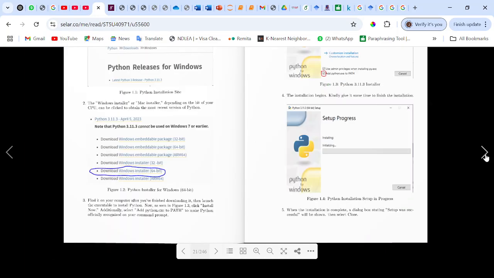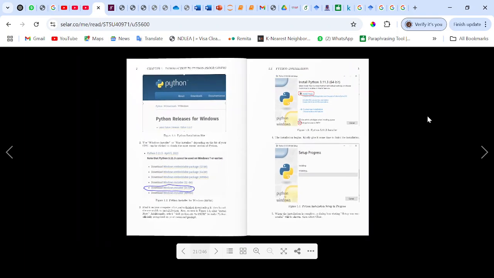Once you have finished downloading Python, see the step. The book is showing you the different steps. You download it, and it tells you what to do next. So you have to install. Once the download is complete, find it on your computer.